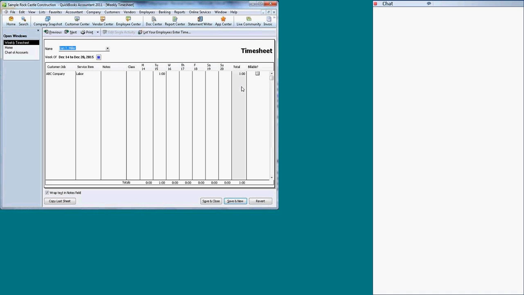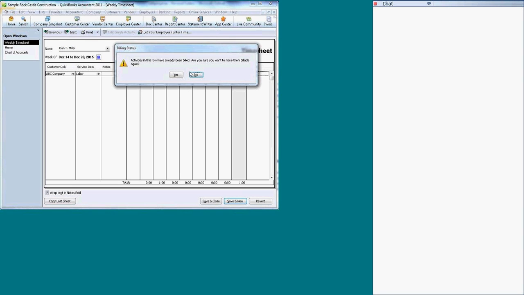Now, back then, I had one of the clients ask me a question, how can I rebill? Let's say if you delete the invoice, this will not write back to the timesheet that it's no longer billed. You will have to come back to the timesheet if you want to rebill from the timesheet. You will have to click again to create a check mark.